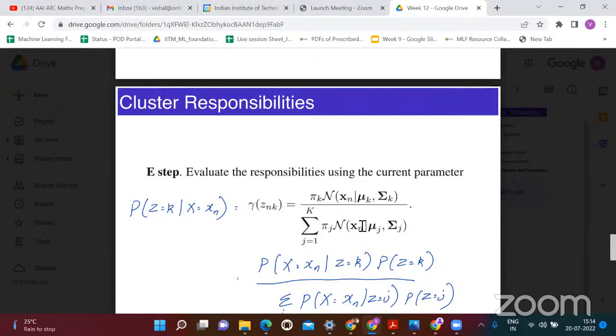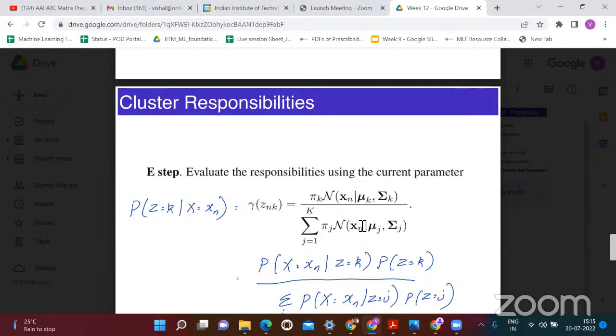So what we are doing here: I have some clustering. The clusters we already have, but the number of clusters we don't have, and we don't have the parameters either. For example, if somebody had told me the color coding or the parameters, then for a new data point we could directly say it is coming from this cluster. But if we don't know the parameter values, it's pretty difficult to say that.